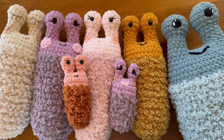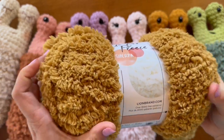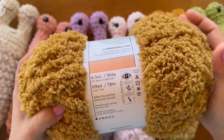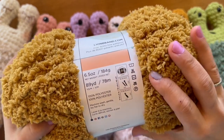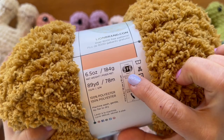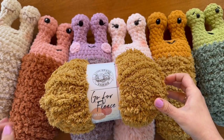Before we get started I wanted to talk about some different Sherpa yarns that work well for the pattern. Here we have Lion Brand Go for Fleece Sherpa — this is the Sherpa yarn I used to write the pattern and the one we will use today in the video tutorial. I wanted to talk about working with Sherpa yarn and things to look for when choosing a substitute. This is technically considered a jumbo size 7 weight yarn, however when I was working with it I realized it was much more comparable to other size 6 weights.